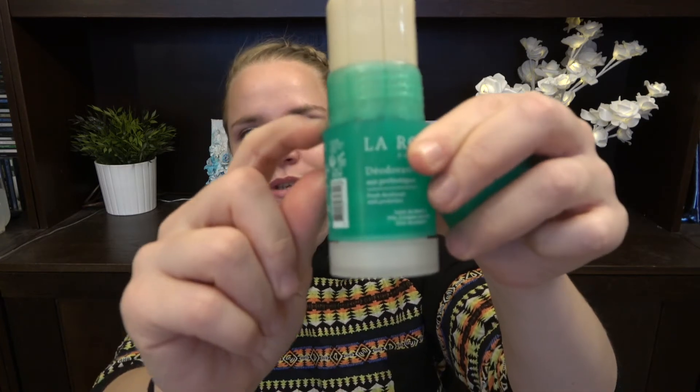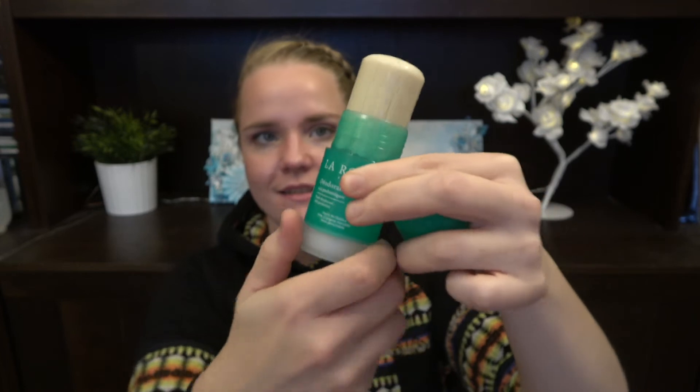Let's move on to green — something totally different. We have a deodorant that's pretty big — it's all the way down here, so this is huge. I kind of recently got it, I have started using it and I like it. I will probably not have time to use anything else because this is humongous.